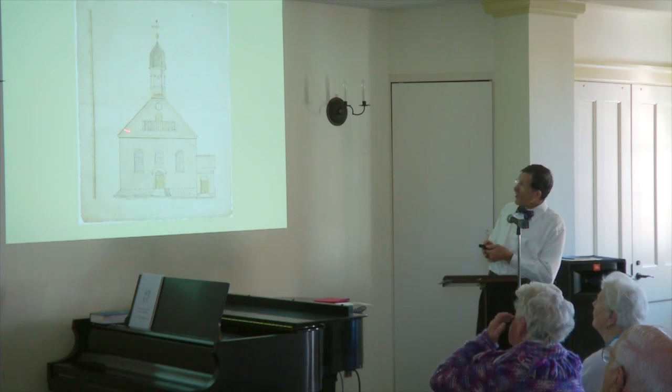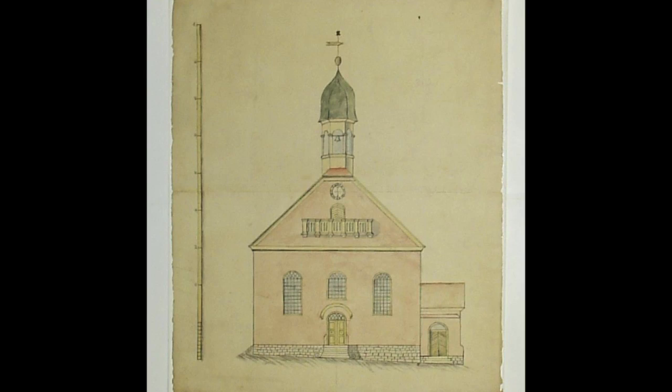Here we go. The west facade is very familiar to us. In this drawing, it includes the balcony, which rotted out, I think, in the 1830s, and has since been replaced in the 1960s. So we're all acquainted with the balcony on the Home Church. Those nice little dainty windows again. We'll talk about that more.